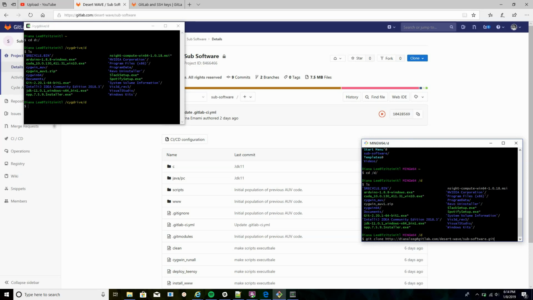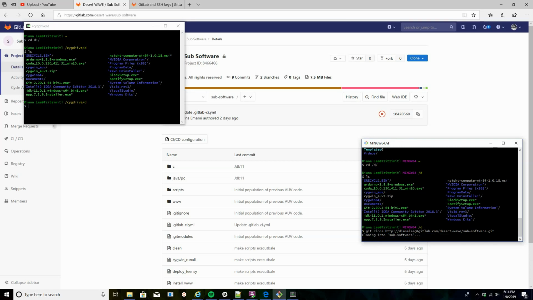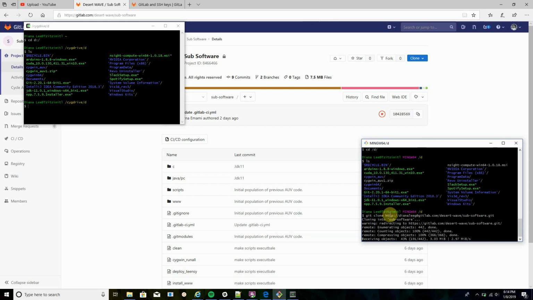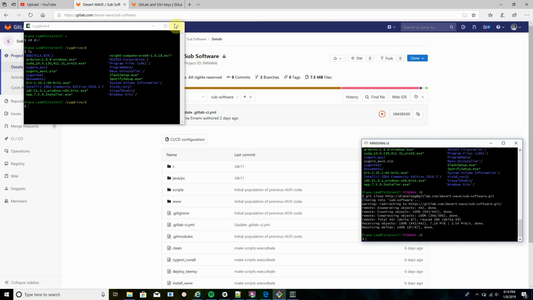So now I'm gonna go ahead and run this. And this will create a new directory, a new folder inside of my D drive. So yours won't be D, like I said, yours will be C drive. Okay, so it's going to clone all of that.